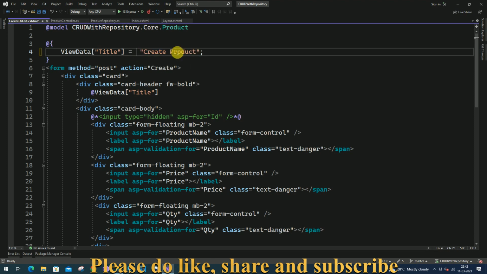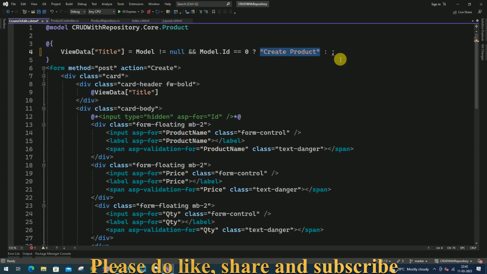For that I'm going to validate here. Model is not null and model.id is 0. In that case it should display the create product, otherwise it should display the edit product.